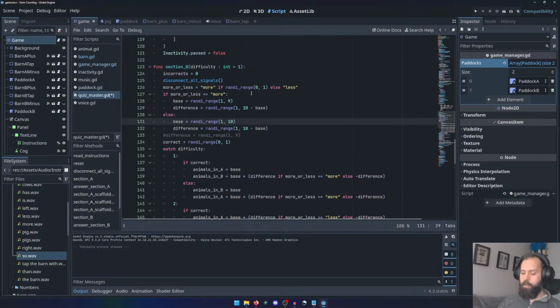If I'm doing less, I can't have 1 as the base. And the range, sorry, difference would be the same? Maybe it doesn't need to be in there.